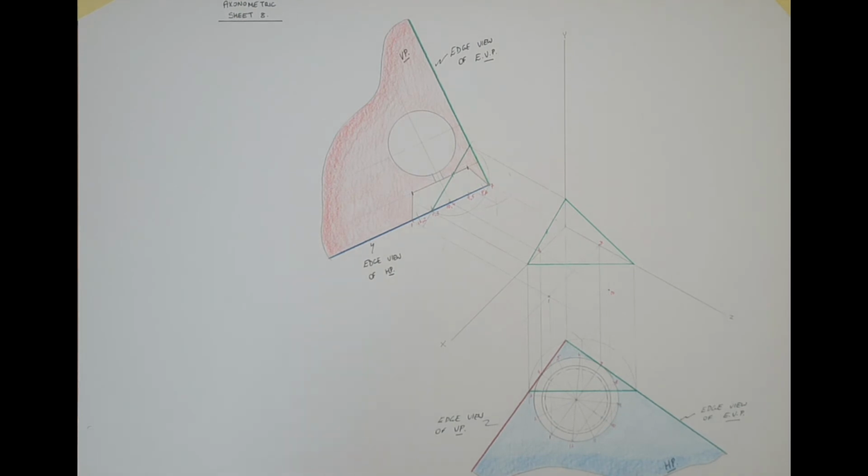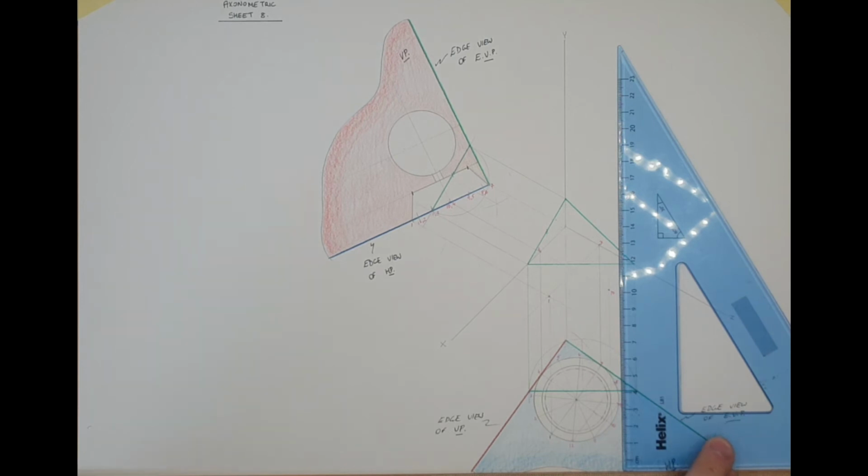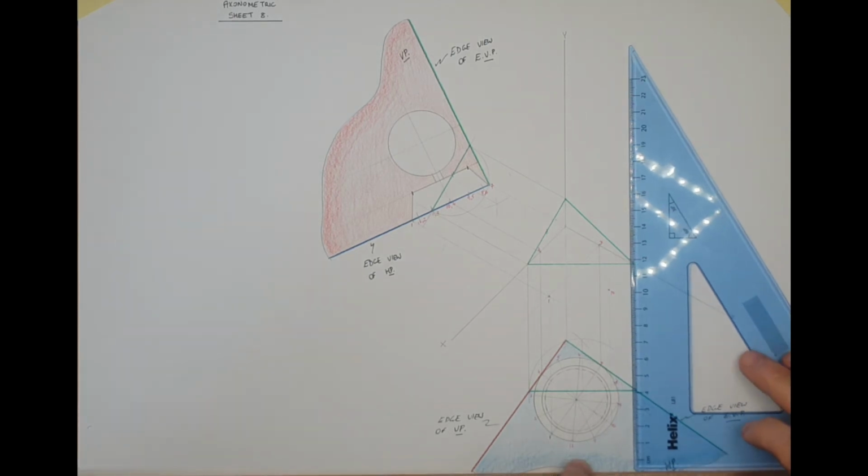Time to draw the base. So we have 1, 4, 7 and 10 already. Let's just add some more points in there. I'm going to project up from the plan in line with the y-axis. So let's switch to my 5H pencil for this because this is going to get busy.